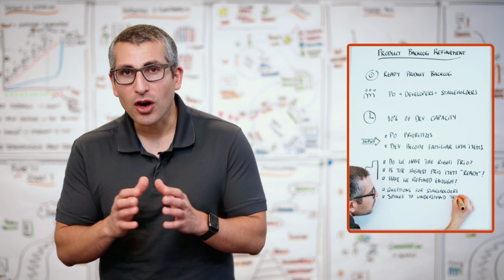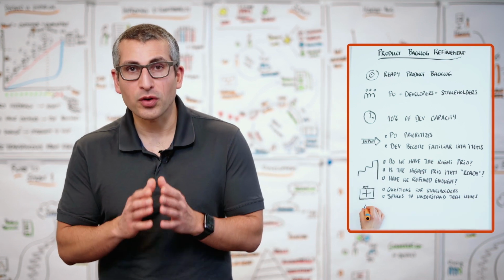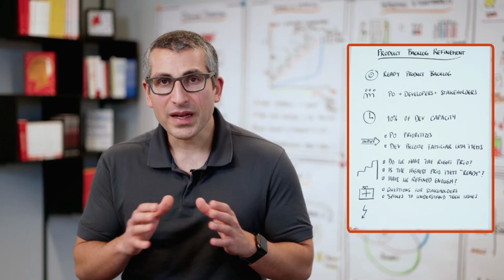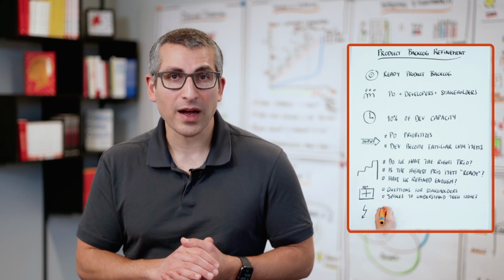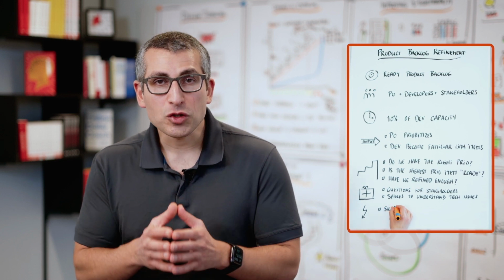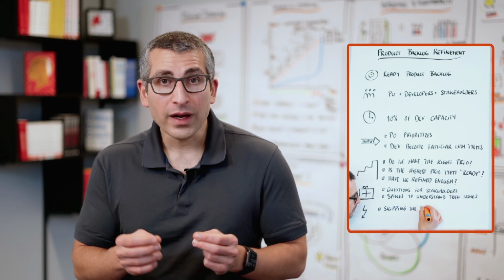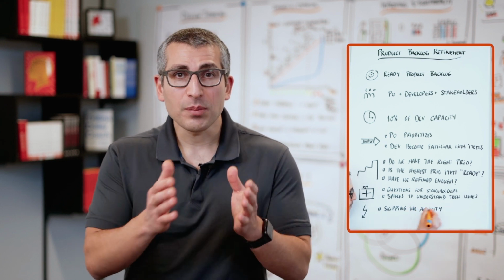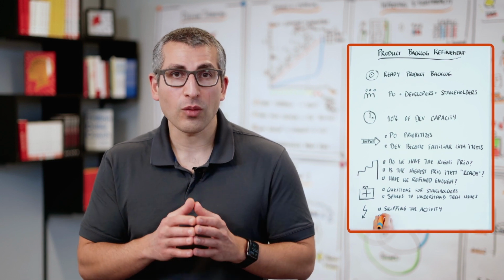Finally, let's talk about a few challenges that frequently happen with regards to product backlog refinement. The biggest challenge that I see is that teams skip product backlog refinement because they believe sprint planning would be enough to do all of these things. Or if there's not enough time between product backlog refinement and sprint planning to do all the follow-up work.